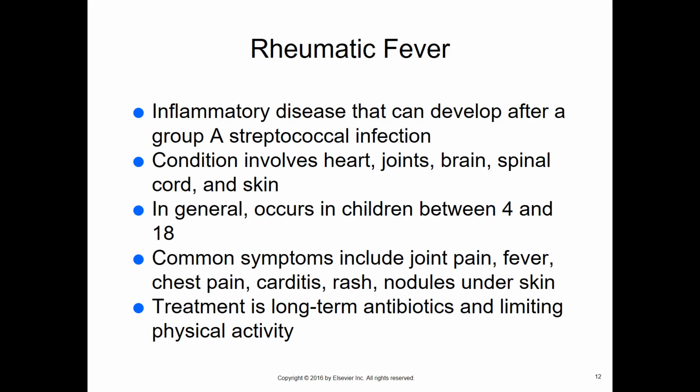The other scenario is they get the strep infection. They don't realize it's a strep infection. They just think it's a sore throat. Maybe they gargle with salt water or do other things. The infection goes away, or they think it went away, but it really didn't. Okay. And so you have this low-grade group A strep infection in the body, and the person develops rheumatic fever. Okay. So it will start to affect the heart, the joints, the brain, the spinal cord, and the skin.